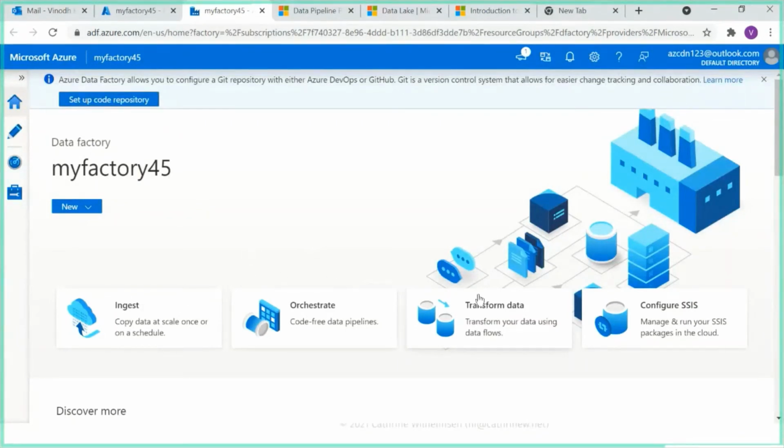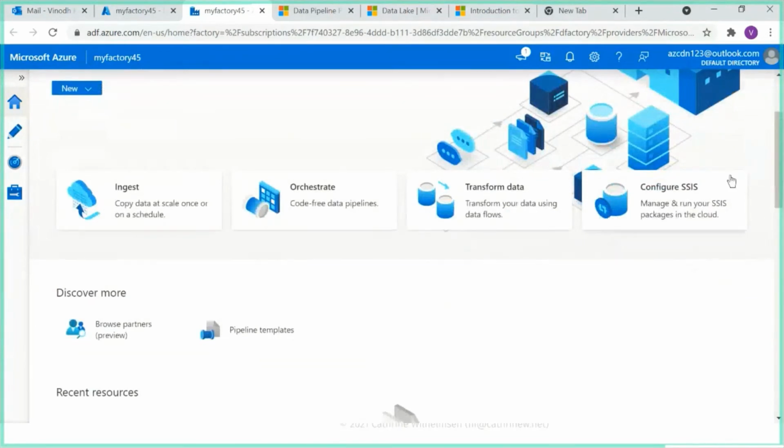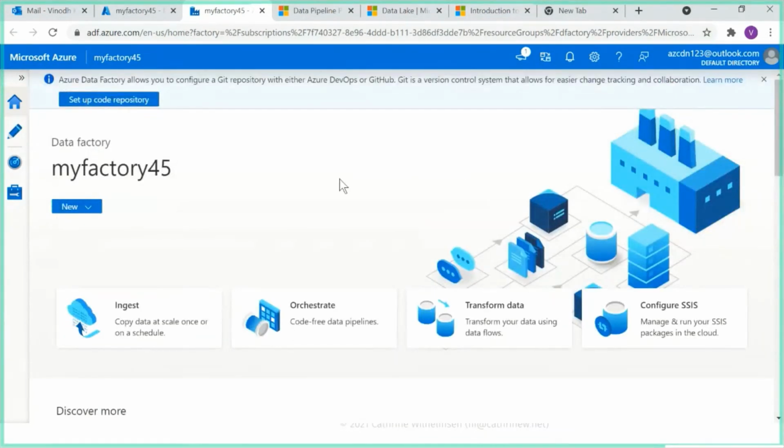Ingest, orchestrate, transform data, configure SSIS. I mean, if from your cloud you want to connect with some other on-premise system, SQL Server Integration Services, which we call SSIS, you can configure integration services here.